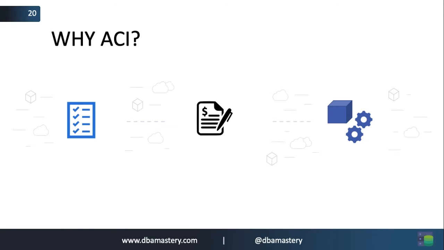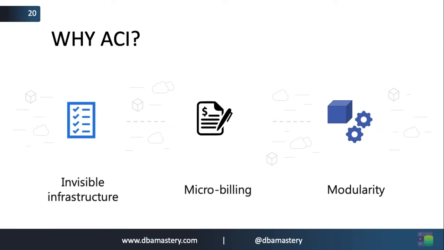Okay, so why ACI? The first characteristic is invisible infrastructure. I know this has a larger meaning, but the first thing you need to understand is that actually there are no servers. The containers are running on the cloud, of course, but the server infrastructure is invisible for us. But let me clarify, it doesn't simply run on vapor or paper. There is a server somewhere in Azure's infrastructure, but the cloud abstraction has chosen to hide it from you. Okay, we simply don't care about any overhead created by these new containers. We just want our SQL Server to be there and running.